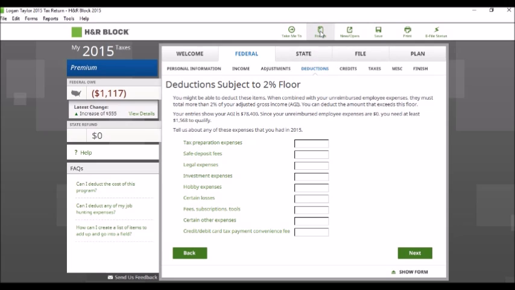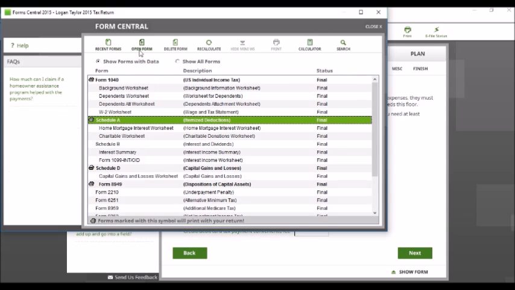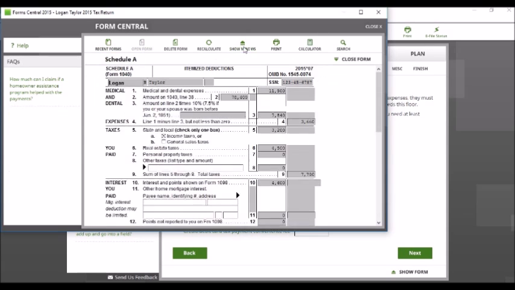Okay, so let's now jump and look at the form. The form for those personal deductions is Schedule A. So we're going to open that form up. We're going to make sure that everything that it tells us he paid for somehow hit this return. So here's the $11,500. Of that amount, he's only getting to deduct $3,660. But H&R Block software calculated that for you. You didn't have to do anything there. You just need to make sure that the $11,500 got input.